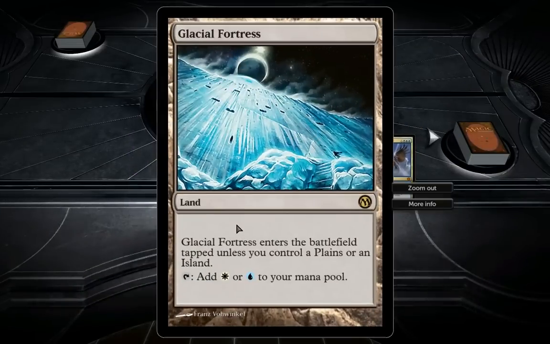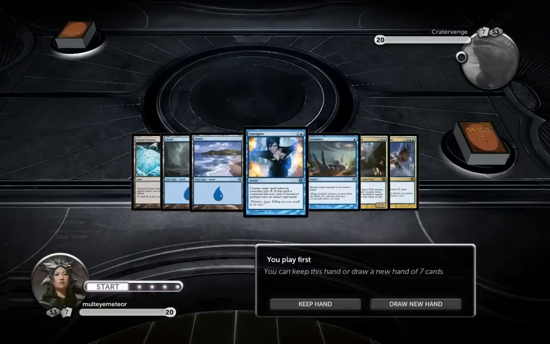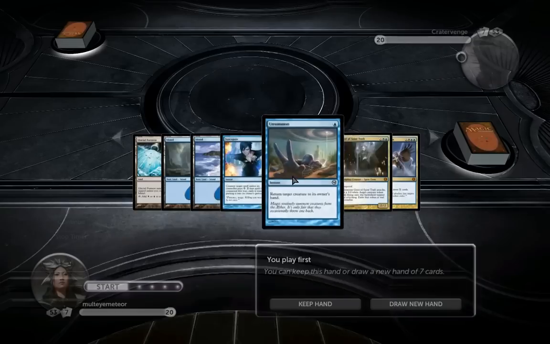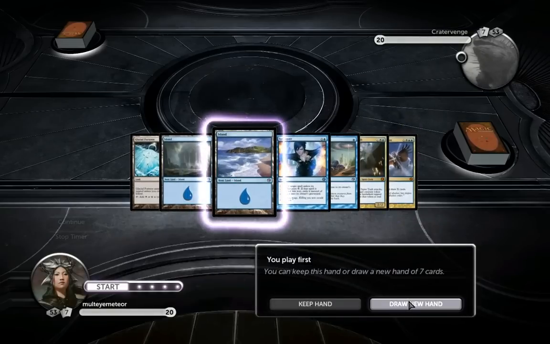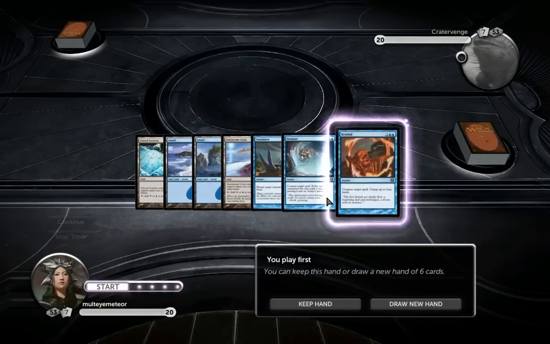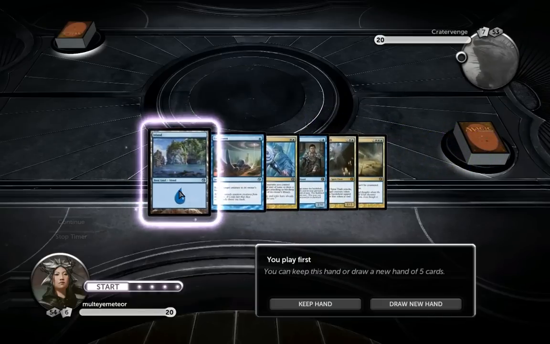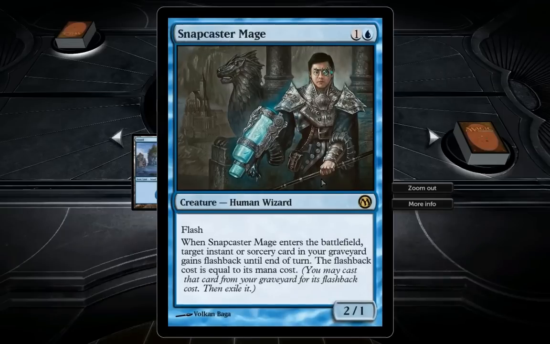It actually looks like a pretty good starting hand. The thing is that I want a Snapcaster Mage in hand. Here's the Unsummon. I haven't tried this deck out, so I don't know if it works, but that was a great hand, but I need one Snapcaster Mage in and a little bit more land. But there it is. If you don't know what Snapcaster Mage is, if you come from Duels of the Planeswalkers and haven't played Magic: The Gathering, this is the card that we are talking about.